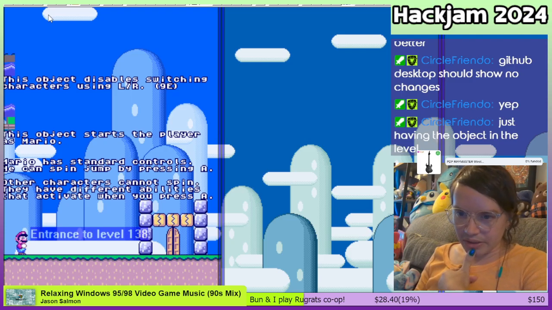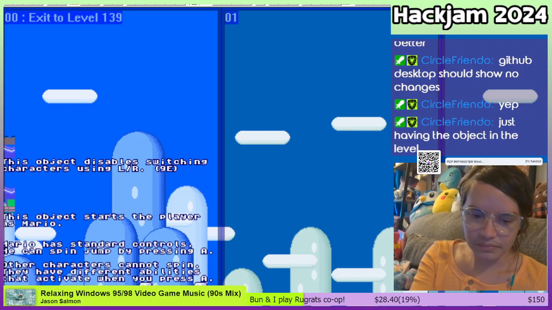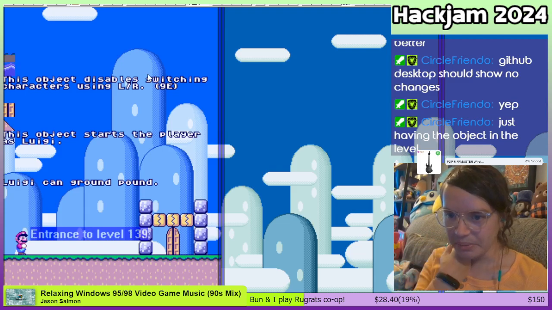Subject starts the player as Mario. Standard controls: spin, jump by pressing A. Other characters cannot spin. Have different abilities to activate. Okay. Luigi can ground pound, and we have an object that starts the player as Luigi too. That's nice.